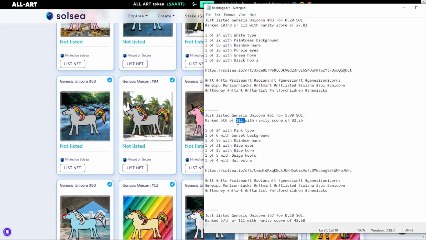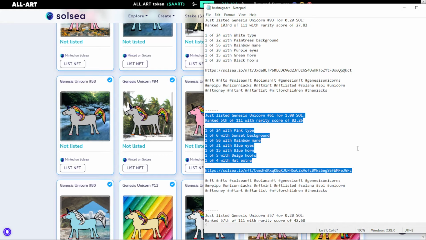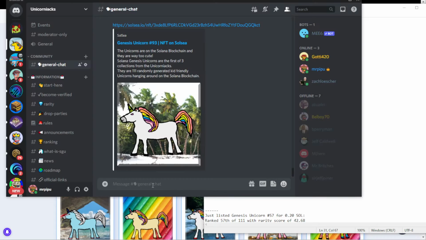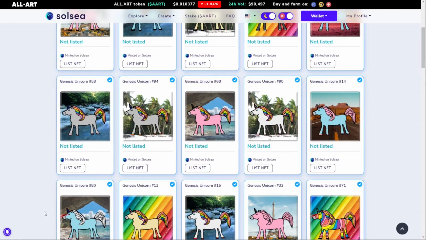What I'm doing is I have a Discord, I have an Instagram, I have a Twitter. It is a lot of work to go through all this, but it's worth doing because it's what builds momentum, right? So this is kind of how I'm doing it. I take the listing I'm just about to do, I copy that, and then I paste that inside of my Discord channel. I don't press enter yet because it's not listed yet.